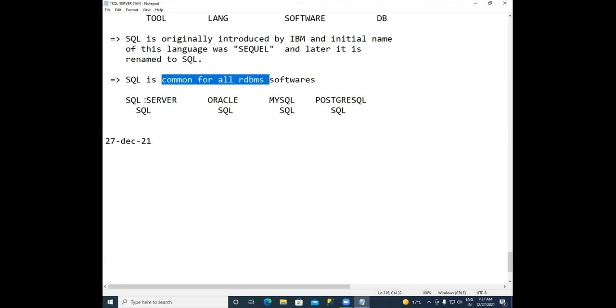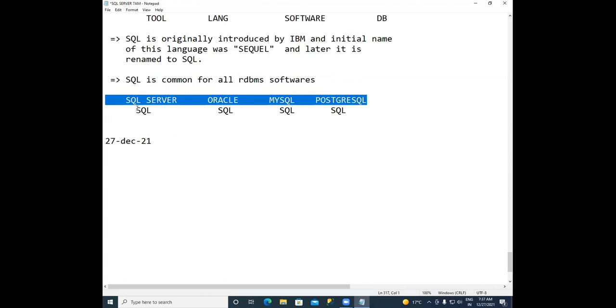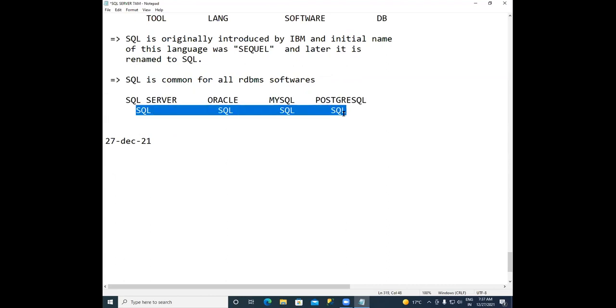So SQL Server developers use what language? SQL language. Oracle developers use SQL language. MySQL developers use SQL. All developers use the same language. When the language is the same, what is the advantage?